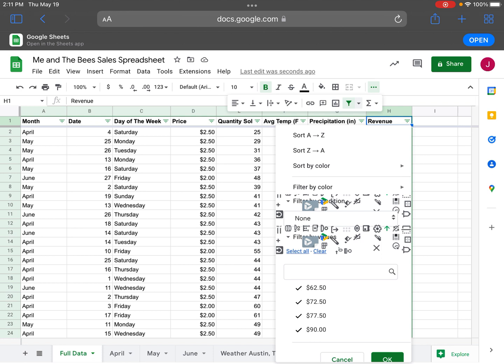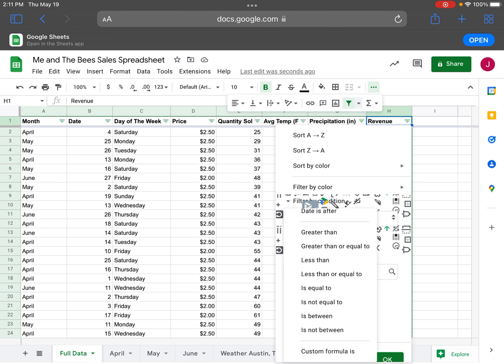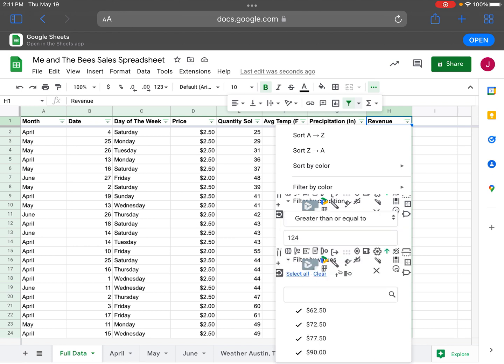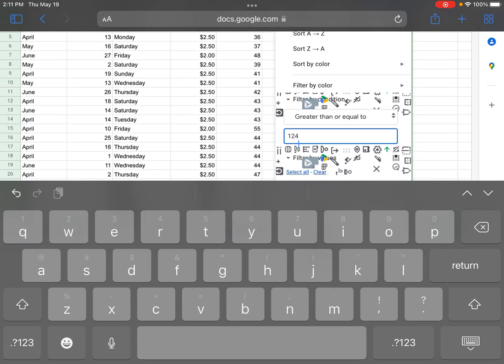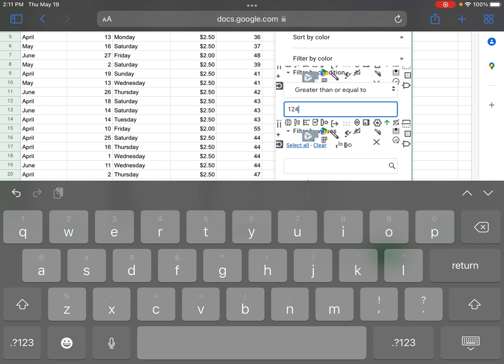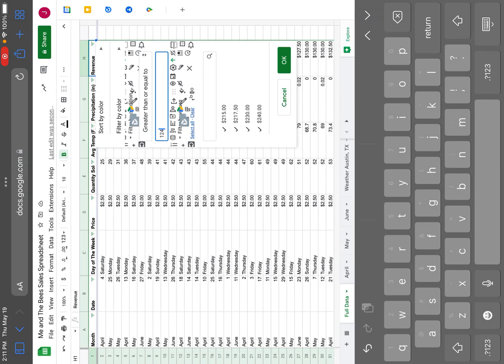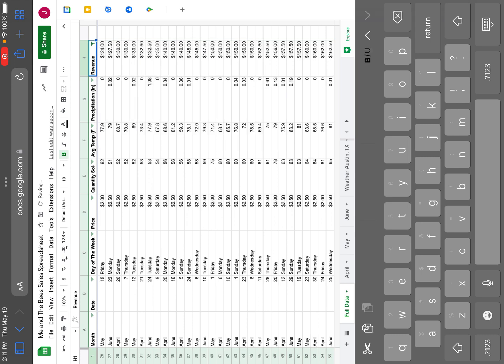Filter by condition, greater than or equal to 124, and then select OK. And then what you should see is that it's only showing the revenues that are greater than 124. That's the first value in our table.